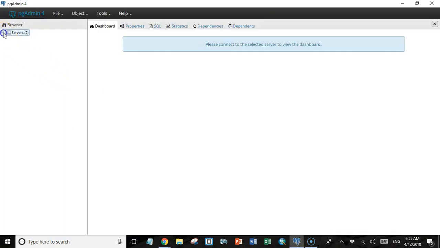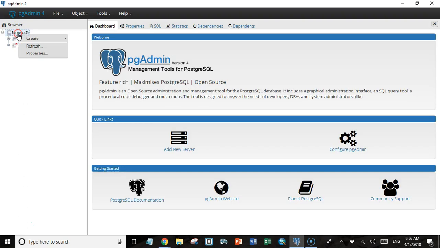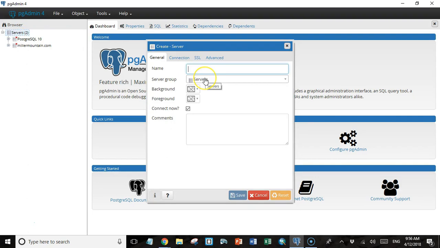So I'm going to expand our server tab. See, we have our connection to localhost here. This is a connection to a different website that I maintain. So to create a connection to AcuGIS, I'm going to right-click on Servers, go to Create Server. The name is going to be AcuGIS, and maybe I'll put the name of the database in there too, just in case we ever end up with a different database. Actually, it doesn't matter, because this is connecting to the server. It's not specific to a certain database.